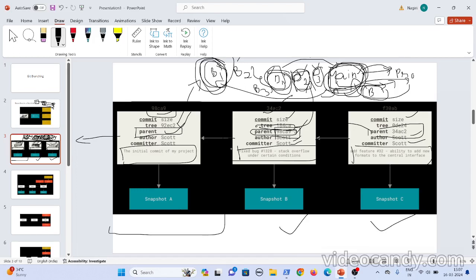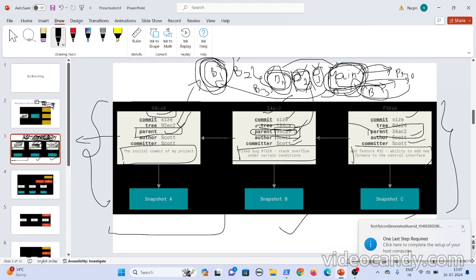Now, how to create a branch. Whenever you make a change, a commit object is created, and each commit points to the previous commit. Let us assume my main branch is this, and I have all these three commits. Now I have to create one branch. To create a branch, whatever changes are present in main should also be present in my b1 branch as well, because I am creating the branch by taking main as the reference.